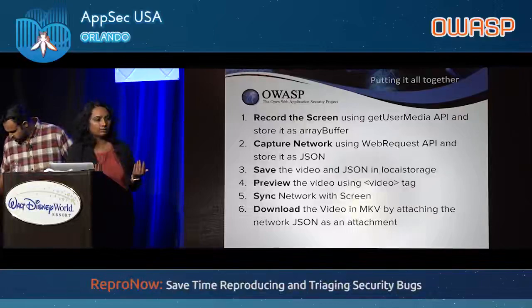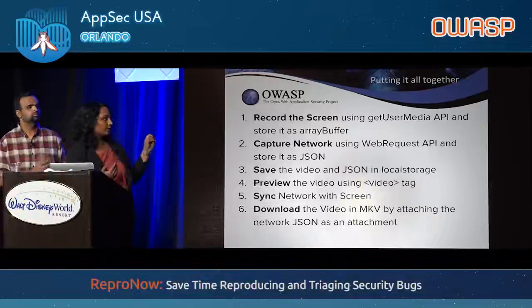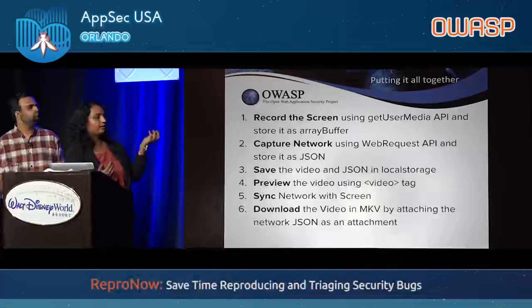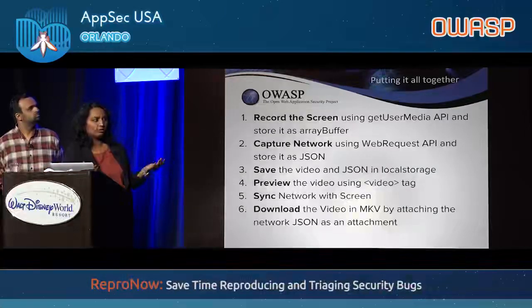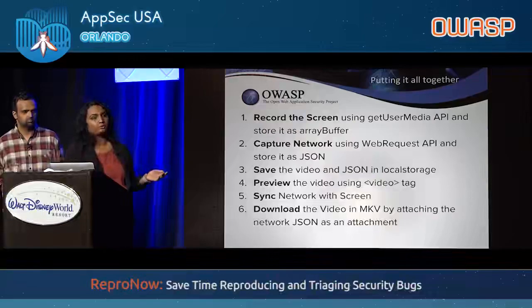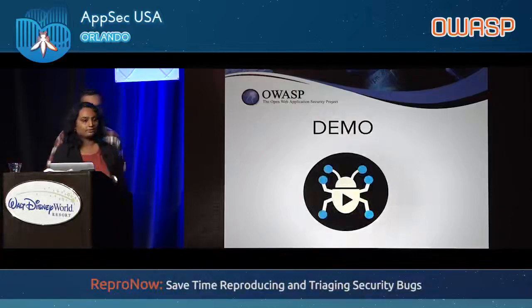And if you want to download it as a bug bounty hunter and pass it on to a security engineer, we attach the network data to the screen data and give you a single video file that doesn't break the video. You can play it on a VLC player, or the security engineer, if he wants to look at the network data and the communication as well, can upload it to our previewer. So Vinay will now show you the demo of how this all works together.